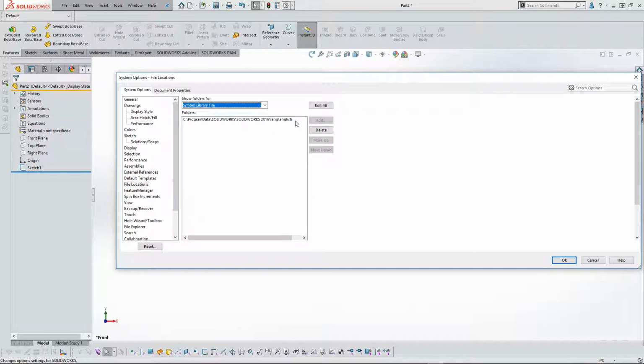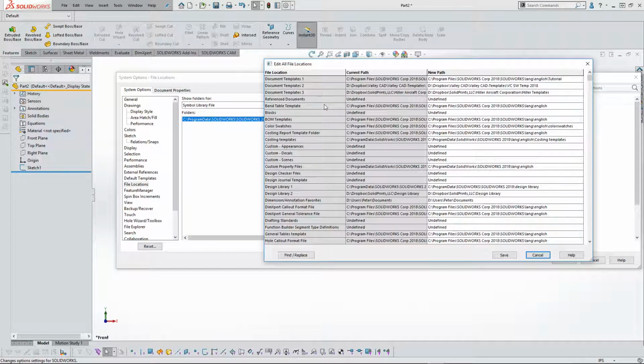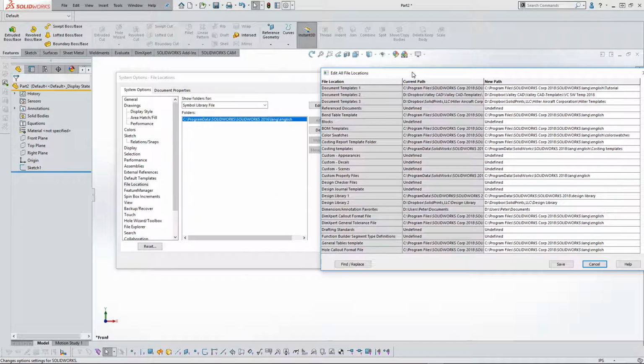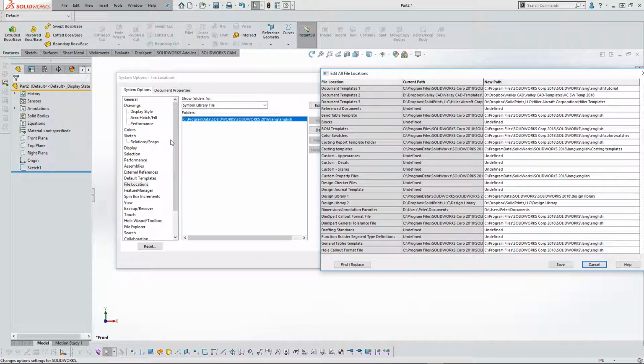So what we need to do is actually come in and either remove this, so I could select and push delete, or you could use this new function called Edit All. Edit All was introduced in SOLIDWORKS 2017. When we first came into our file locations, you had the symbol library file, or right up here where it says document properties, currently it says symbol library file.